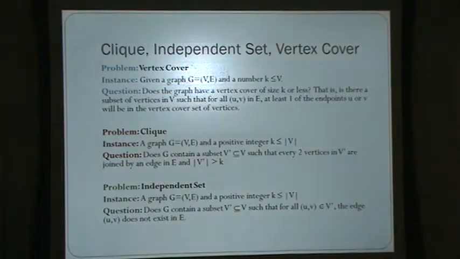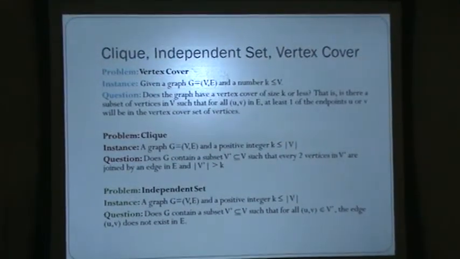Okay, now this is a side conversation back on the idea of NP completeness. We left off in a previous class saying that the vertex cover problem was NP complete. Let me talk about two similar problems, and we're going to make an argument that these two similar problems are also NP complete.